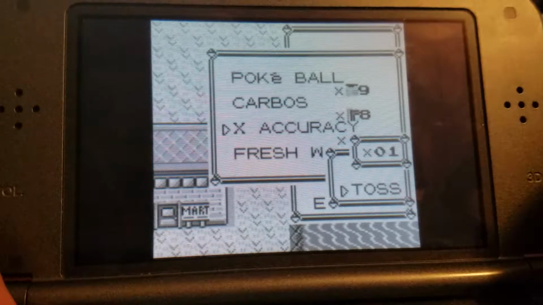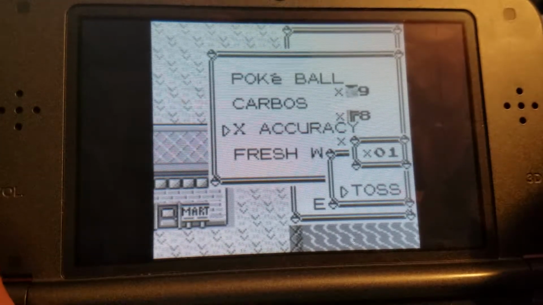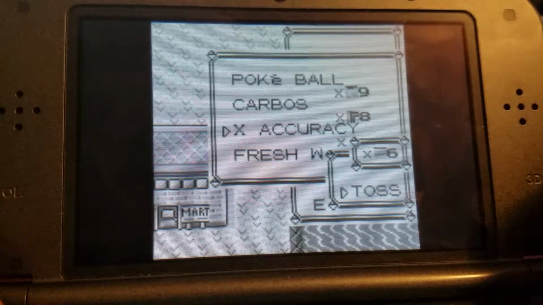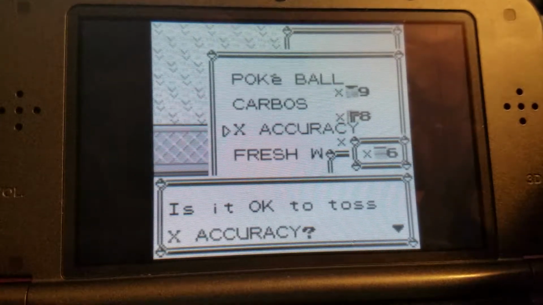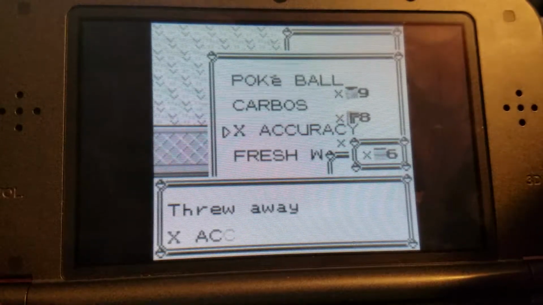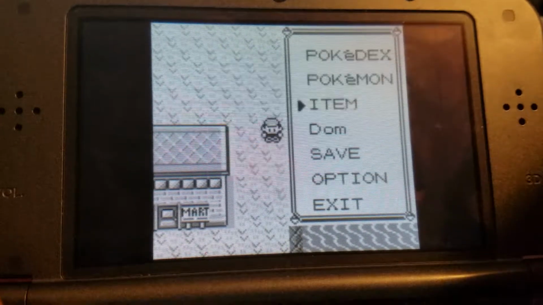As I mentioned, you will need 178 and 177. So, what you'll do is make sure that you have 1 X accuracy in your slot 6. Sorry for the clearing of my throat there. Okay, so now you have 1 X accuracy in your slot.